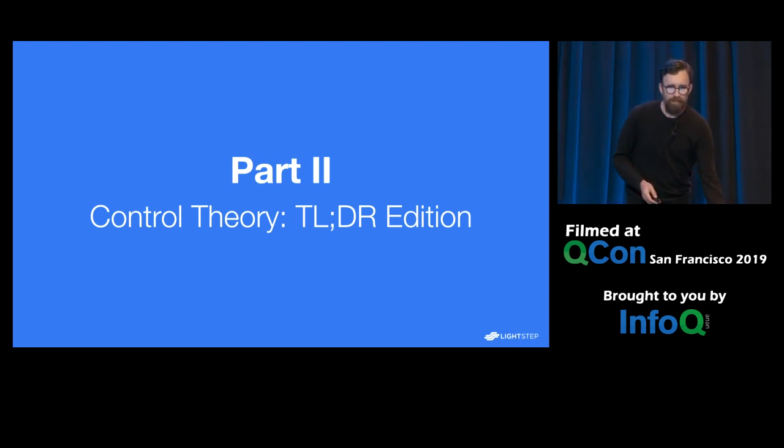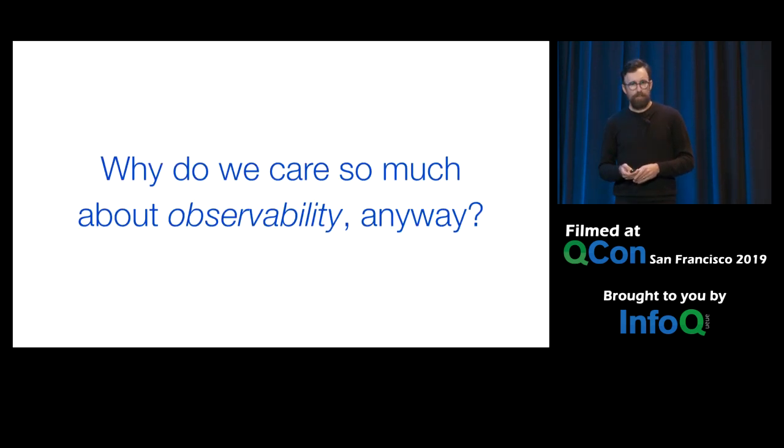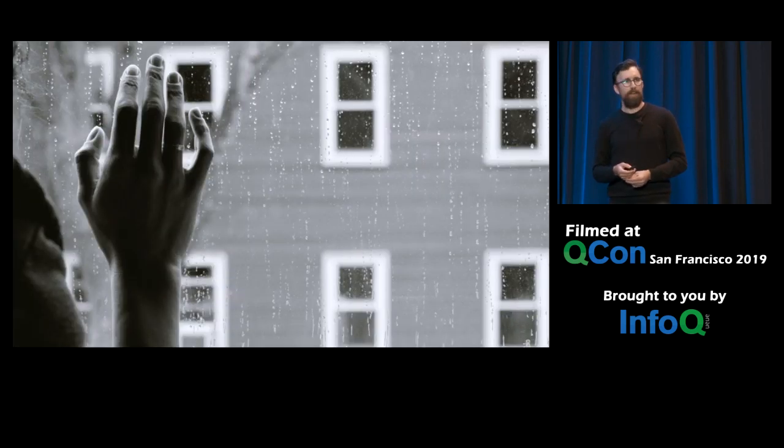control theory. This is not my area of expertise, to be clear, but I'm going to try and step way back. Observability is such a long word. I think it's six syllables. I can't count. It's too many. But it really comes back to control theory in the, I think, the 60s. Why do we care about observability? It's an awfully long word. There's a lot of people talking about it, but why is it important? It sounds very passive to me. It's like you're looking at the system through a pane of glass, and it's this blurry thing on the other side, and it feels very disempowered to me as a word. But we must care about it for some reason.